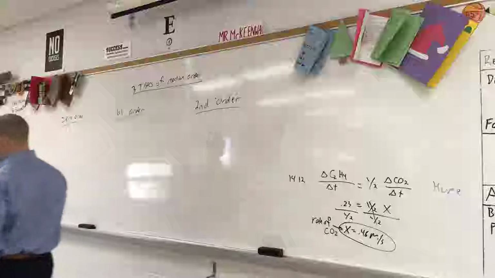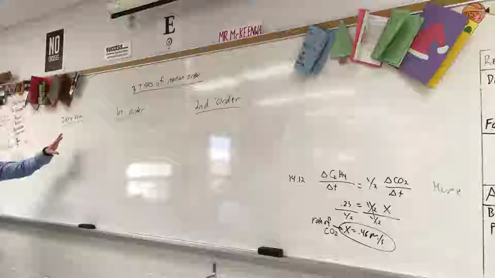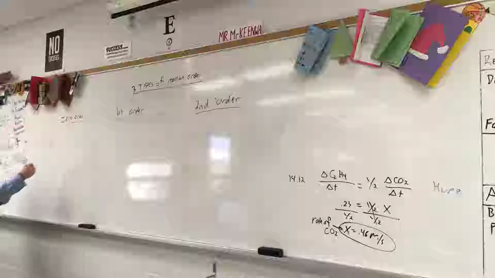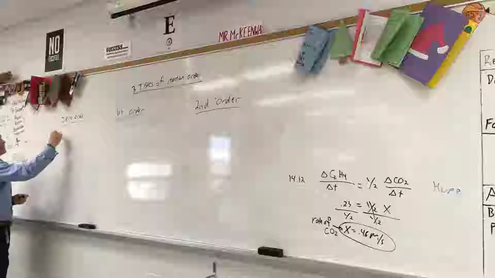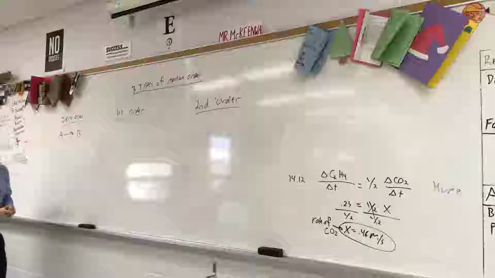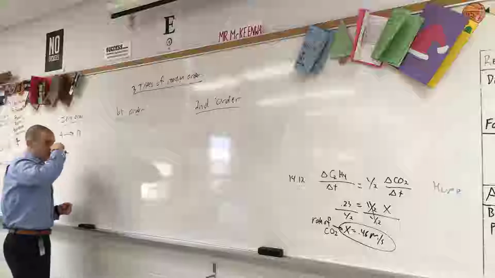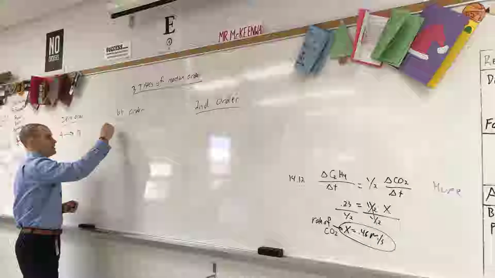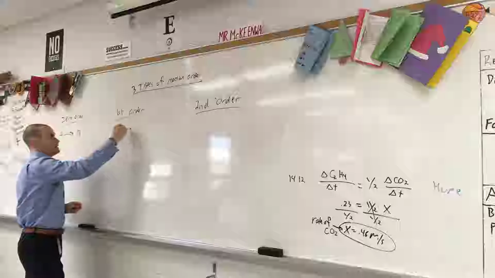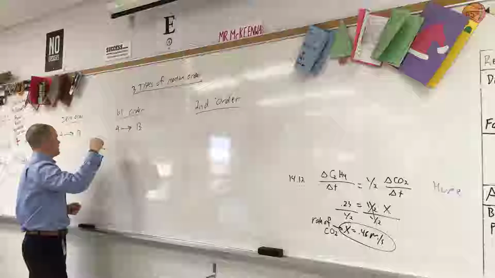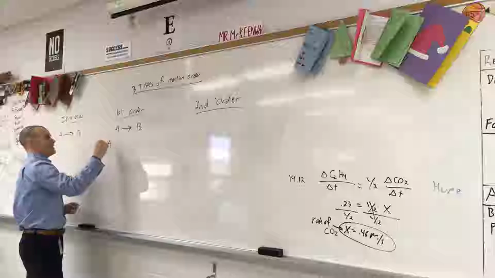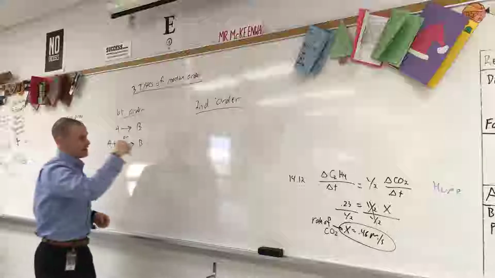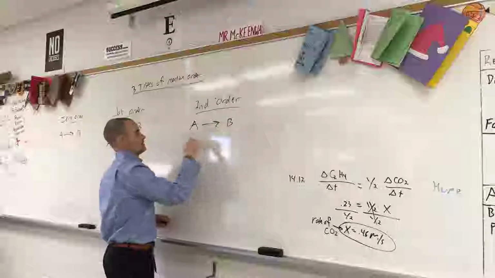Okay. So if we're going to write a rate law for a zero order reaction, first let me give you a generic formula or equation for each one. So zero order, let's say, is A yields B. First order, there's a lot of different ways we could write it, so I'll just try and keep it simple. It could be A yields B. It's A plus A yields B. All right, so we can do that. And then this actually could be the exact same thing.